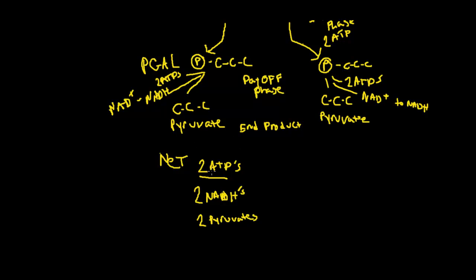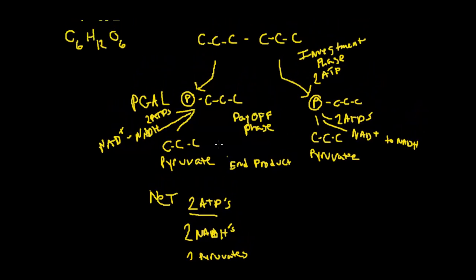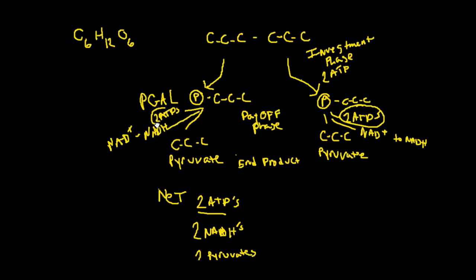And so you may ask, well, why are we just getting two ATPs here? When up here it looks like we've gotten two ATPs here and two ATPs here. And you're like, well, why isn't that four ATPs? It looks like we've made four ATPs. Well, we had this investment phase. So we have to take that away from these four ATPs that we're generating when we're breaking PGAL down to pyruvate. We are generating four ATPs, but we lost two in the investment phase. So that's the reason I've got two ATPs down here.